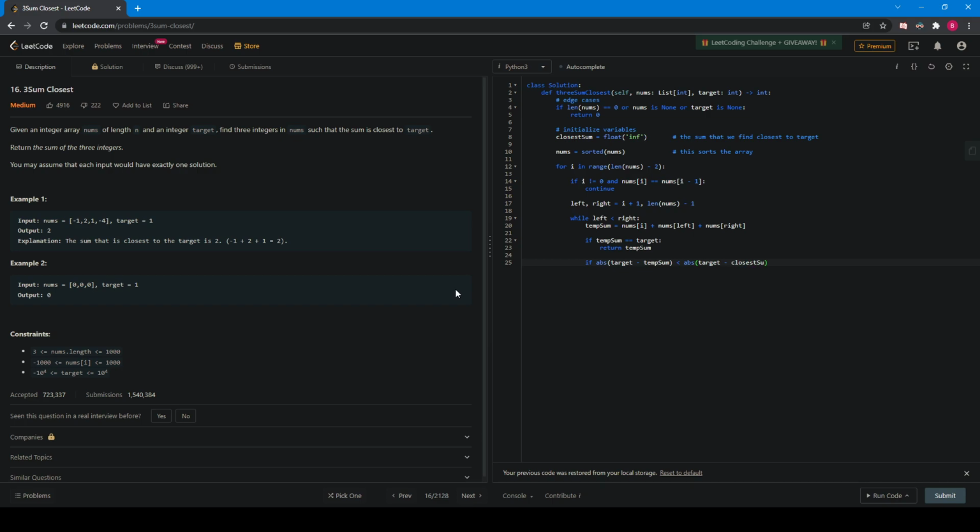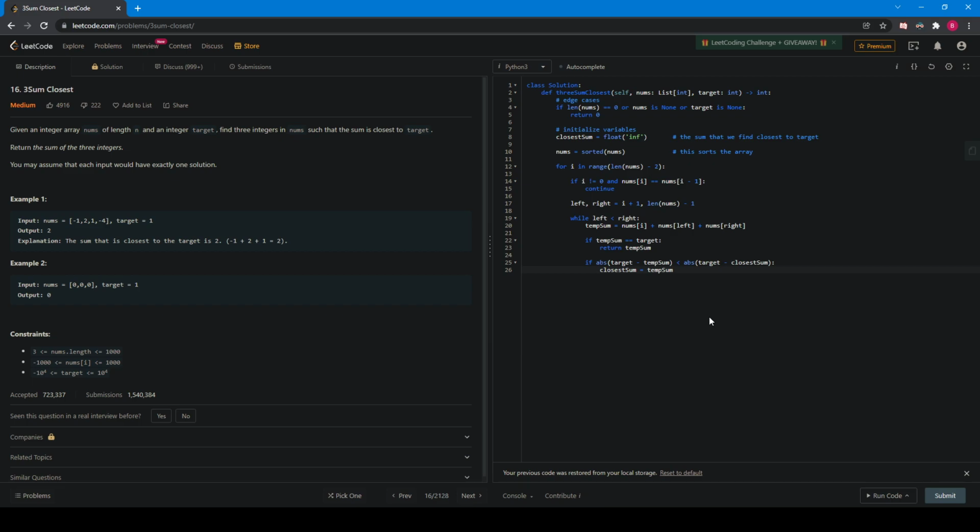So we're going to take the absolute value of both sides and make a comparison. If the absolute value of target minus temp sum is closer than target minus closest sum, then we know whatever we have right now as temp sum is closer to the target than whatever we have in closest sum, right?